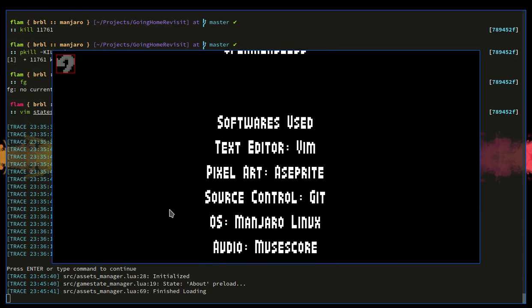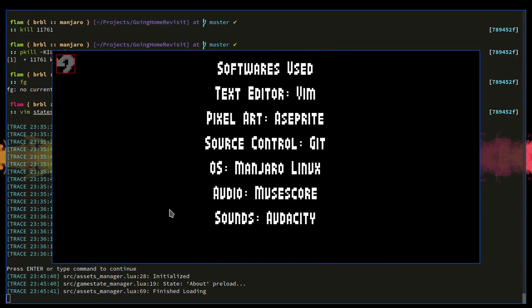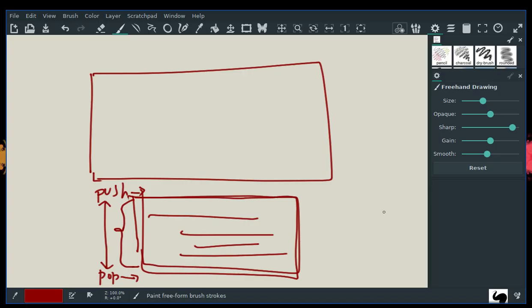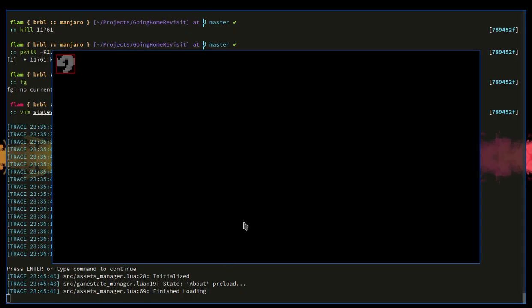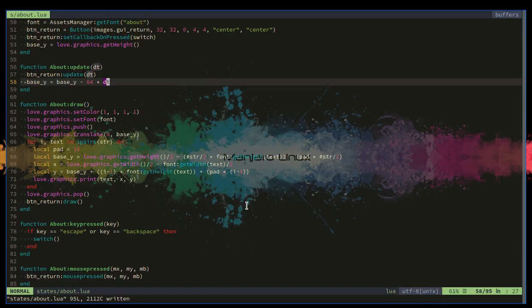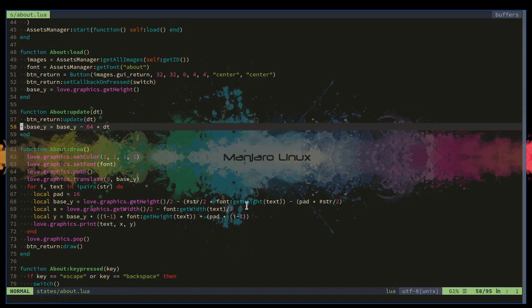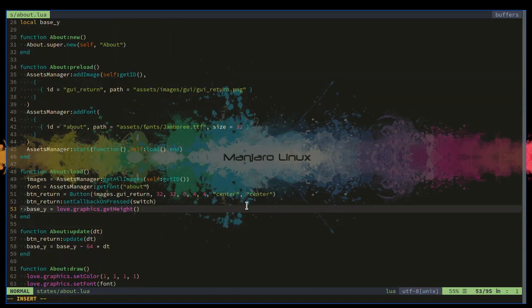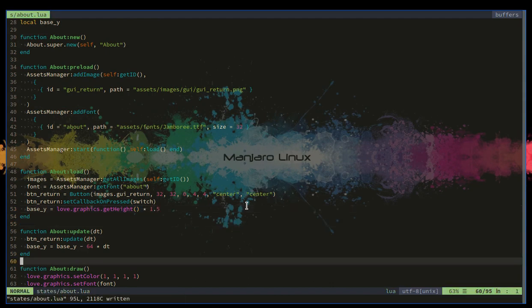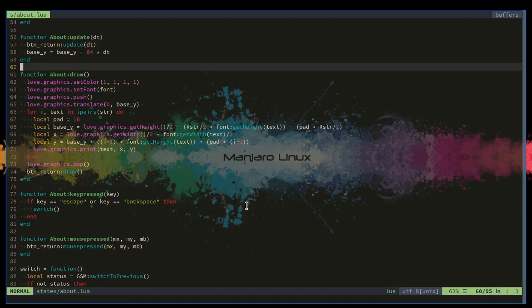The problem is we don't know when to stop, because we need to calculate the whole height. I mean, we can do that. Actually, instead of height, let's multiply that by 1.5, so there's time before the players can actually see the Going Home text.